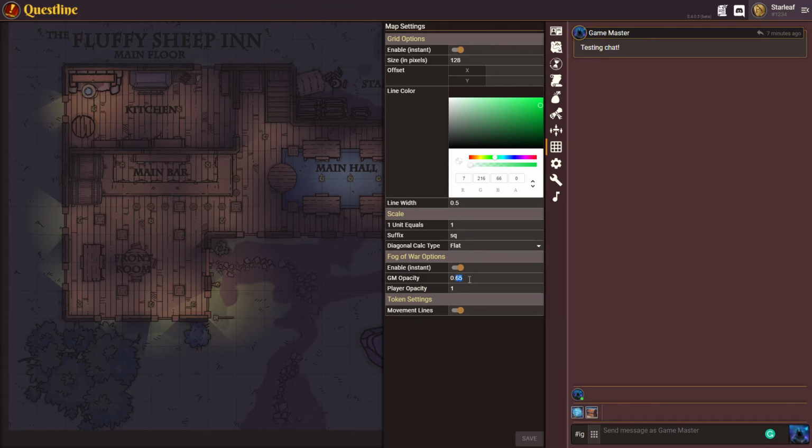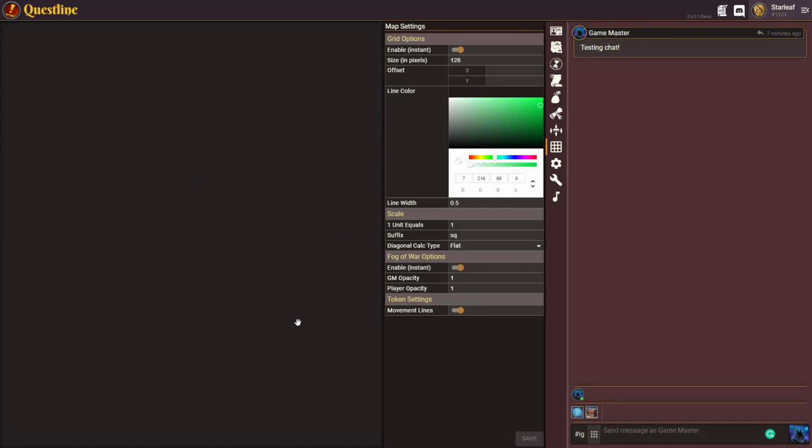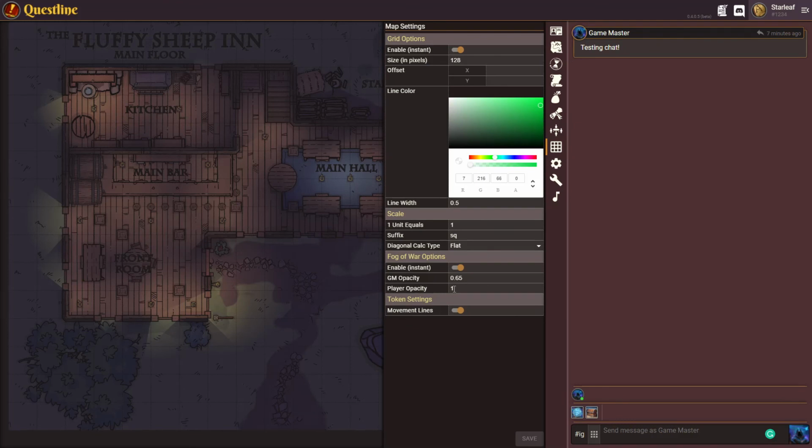I can increase the opacity. If I increase this all the way to 1 and hit save, you'll see this is exactly what the players currently see. If I change this back to 0.65, which is a good number, about 65% opacity, it sees this. You can also change the player opacity if you choose to make it less than 1. Sometimes there might be options that will be useful.